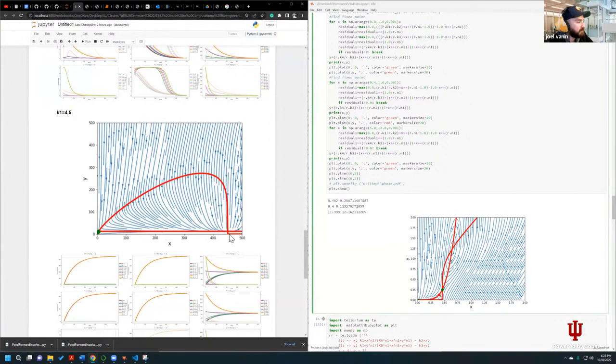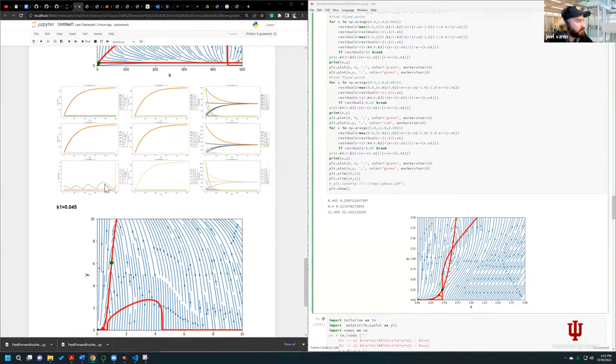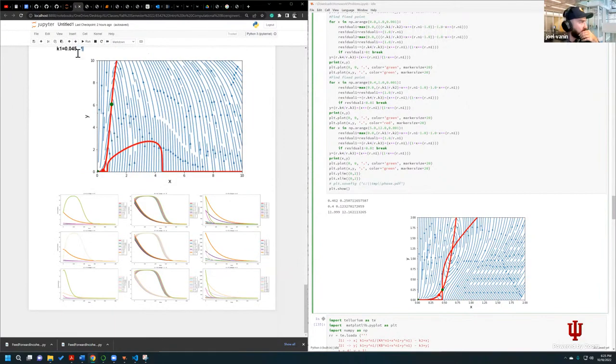10 times bigger, as expected, it probably goes 10 times bigger too. We just have one oscillating case, but then there is this spike here, and I was trying to see if I can explore this a little bit more, because this seems to be an interesting thing happening. And at a very small K1, we don't have any crossing points anymore, which means there is no oscillation either.